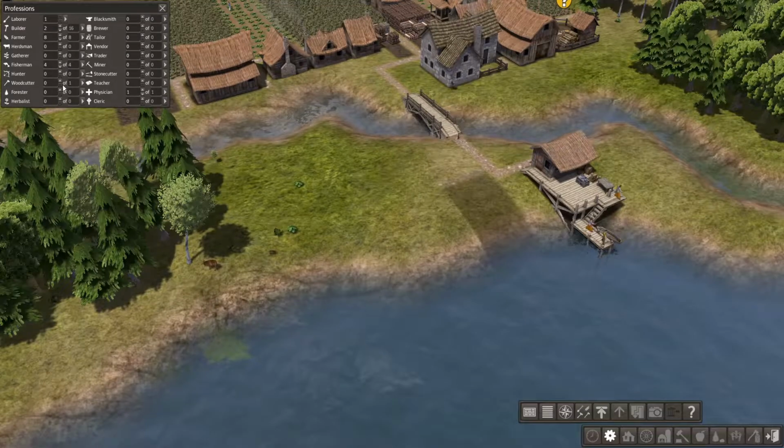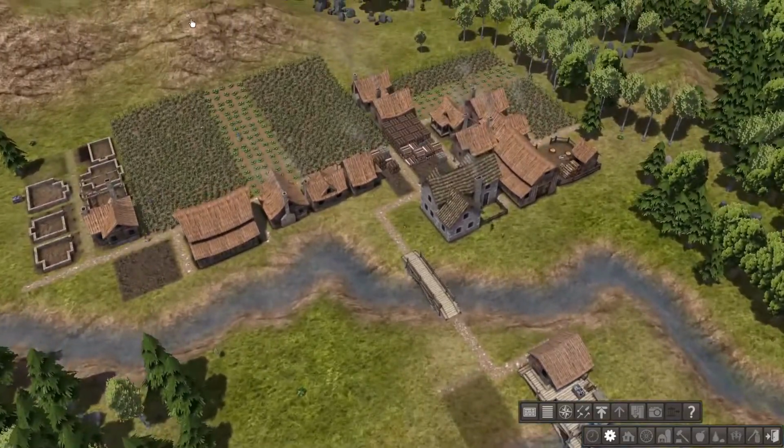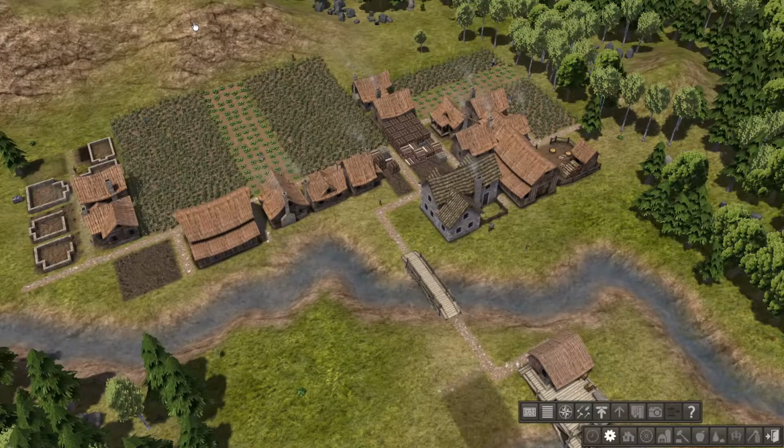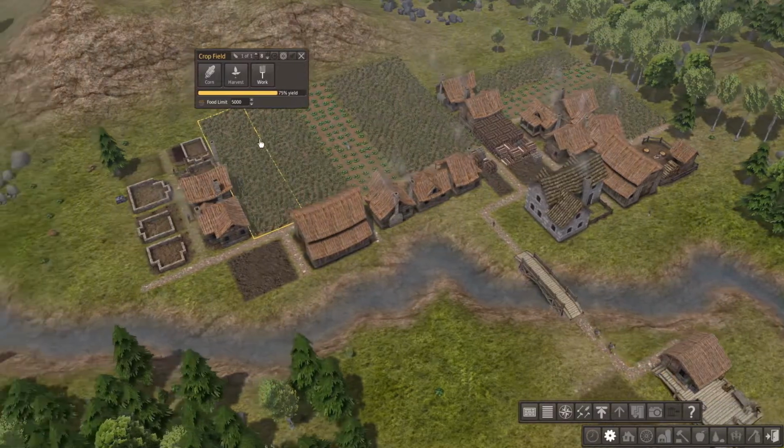physician and 1 woodcutter. But if we get tomorrow, I mean, we have to remember we also have exponential growth. So the more we grow, the more citizens we have, or we'll get. Which also means the more food we'll need.